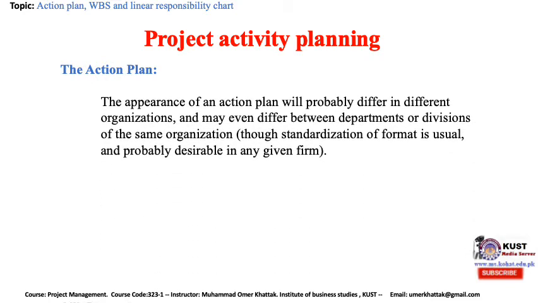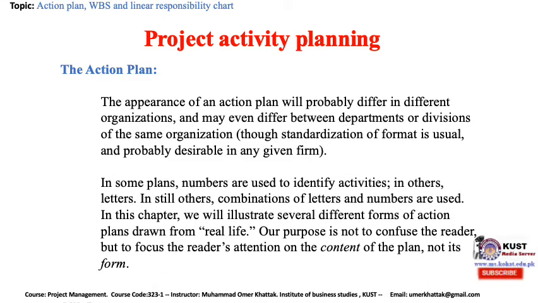The appearance of an action plan will probably differ in different organizations and may even differ between departments or divisions of the same organization, though standardization of format is usual and probably desirable in any given firm. In some plans, numbers are used to identify activities, in others, letters, in still others, combinations of letters and numbers. We will illustrate several different forms of action plans drawn from real life. Our purpose is not to confuse the reader but to focus the reader's attention on the content of the plan, not its form.